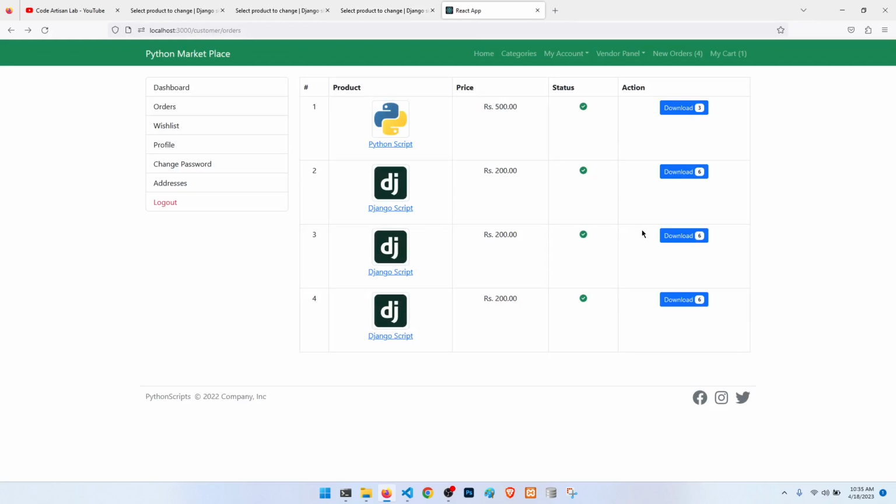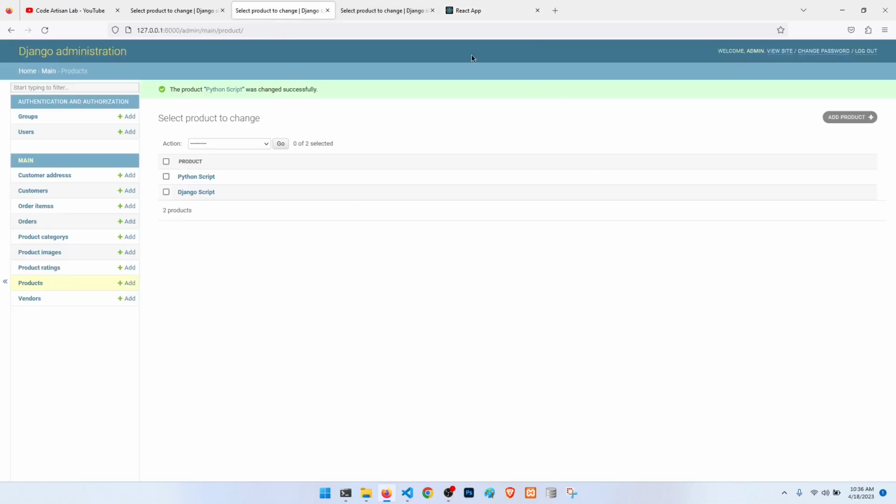So we will show that. And then we will try to apply the Paytm payment gateway, or maybe we will complete this customer profile, right? And after completing this, we will start the vendor profile, and then we will try to customize a few things in the admin section, right?